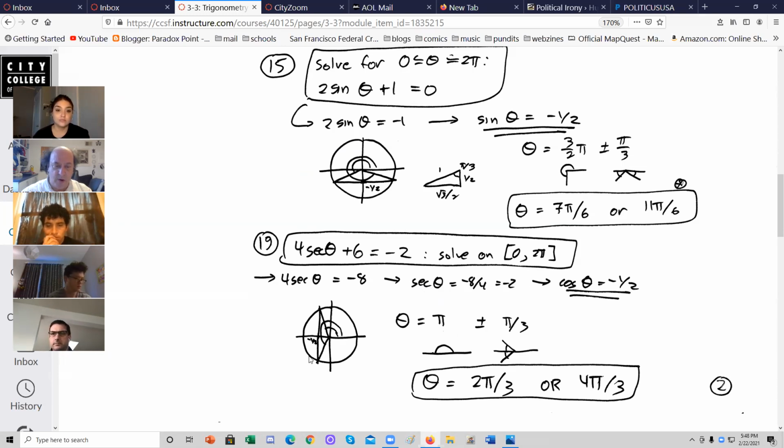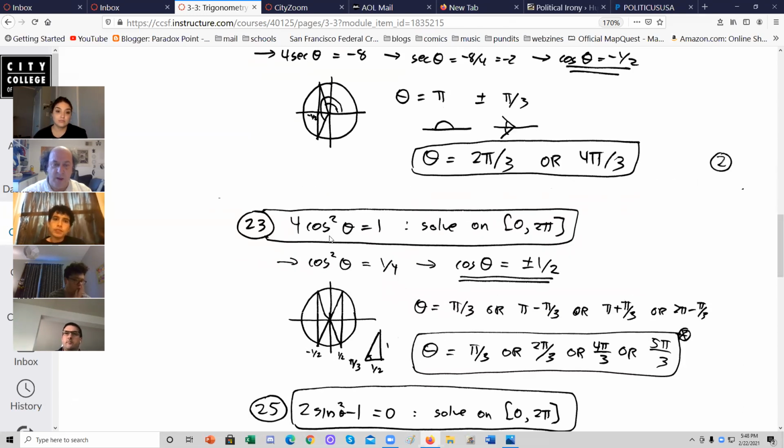So okay, we draw a unit circle, and here the x value is -1/2, so we draw this vertical line at -1/2. We want this angle here, an obtuse angle, or this angle here, a reflex angle. This angle in the middle here is pi over 3 radians, 60 degrees. So we're going to have 180 degrees plus or minus 60 degrees. Pi radians plus or minus pi thirds. And that will be, okay, 1 plus or minus 1/3, it'll be 2/3 pi or 4/3 pi. Solves this.